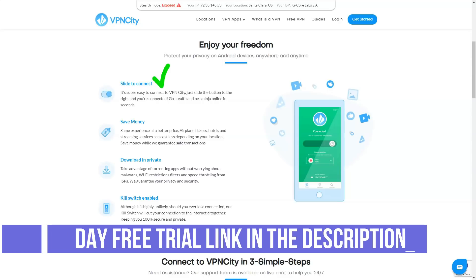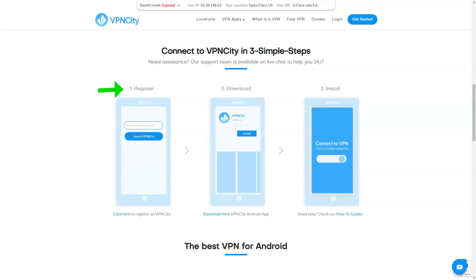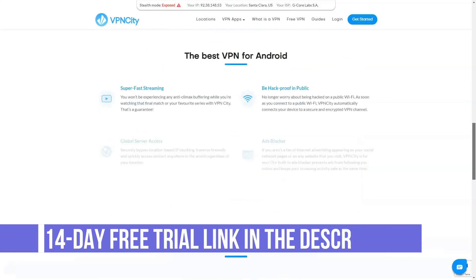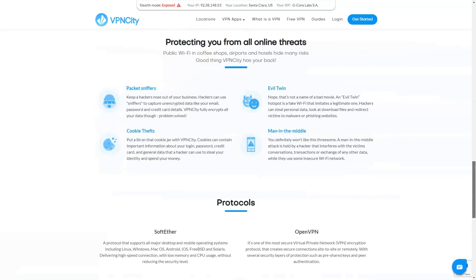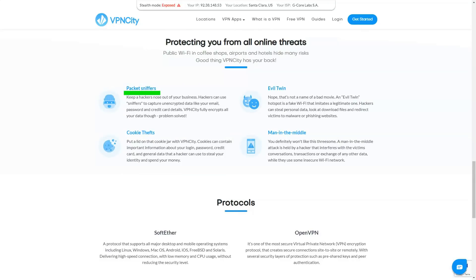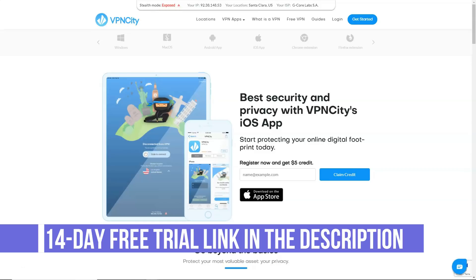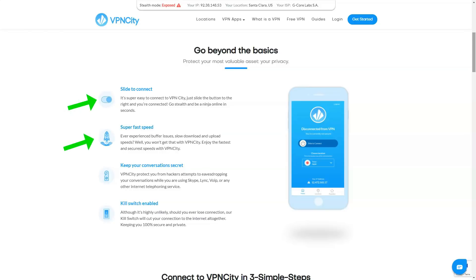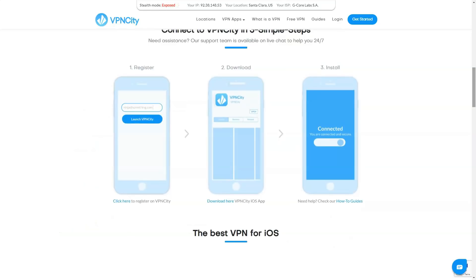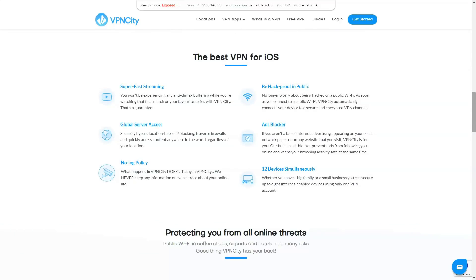I also looked at the Android app and found a nearly identical interface with well-thought-out server lists, streaming servers, favorites, and more. The app doesn't have many features — no server ping times, no support for the SoftEther protocol — which makes it a little weak, but overall it's still efficient and easy to use. VPN City offers dedicated servers to unblock popular streaming services, including Netflix, Disney Plus, and BBC iPlayer in the US without any problems. There is no dedicated server for Amazon Prime Video, but the US Netflix location works fine, and a generic 'other streaming' location also gave access to Amazon. VPN City is a solid service with great unlocking performance, easy to use and reliable, for just under $3 a month on its two-year plan.